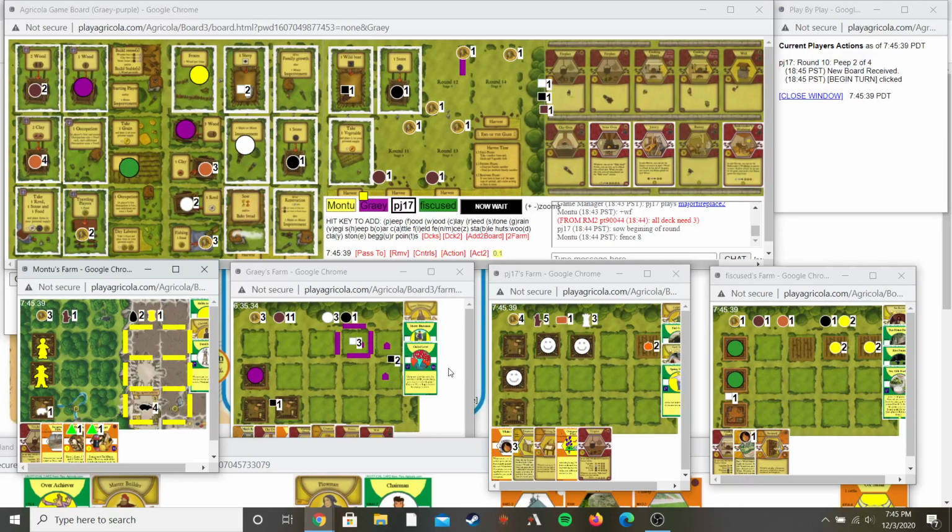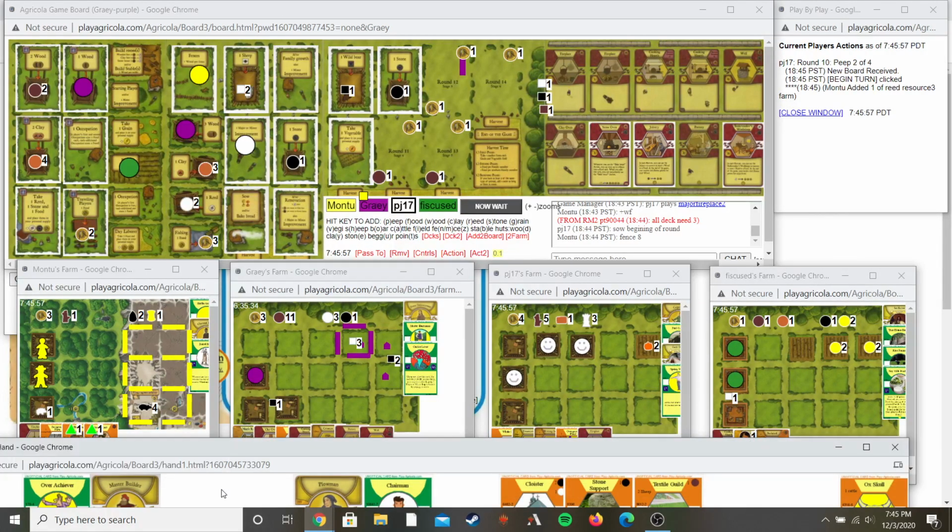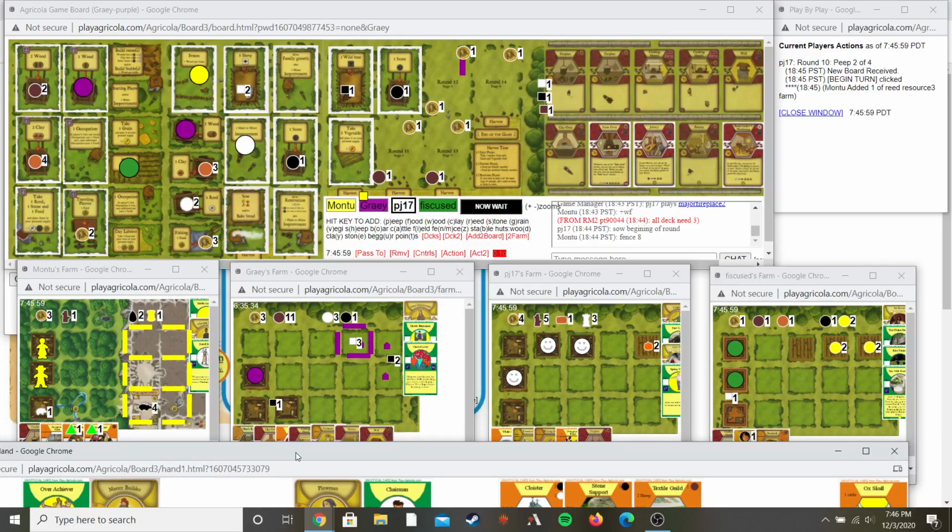Oh, duh, Stable Architect. Stable Architect is the wood pressure. I completely forgot it. Yes, thank you for reminding me, because it just totally slipped my mind. That's why there's all this wood pressure. And yeah, Montu wants it for Barrelmaker, but mainly for the stables. Because I think without the stables, Montu probably just gives up on Barrelmaker here.